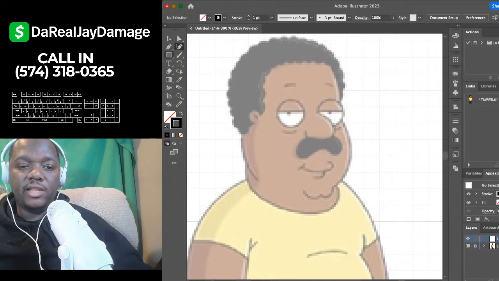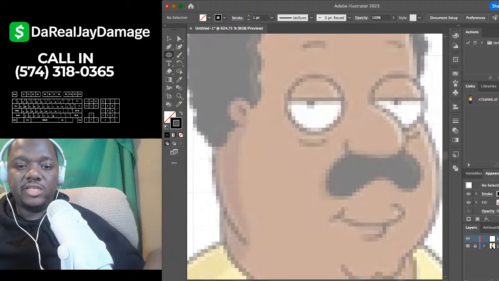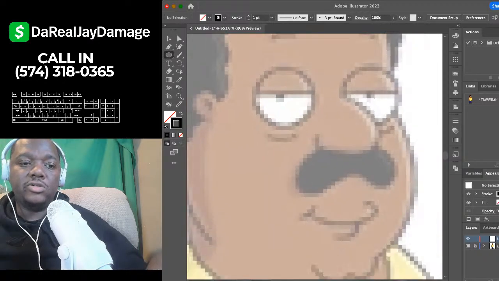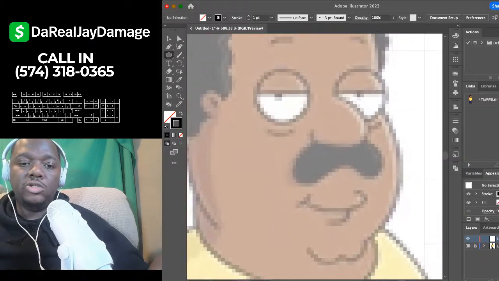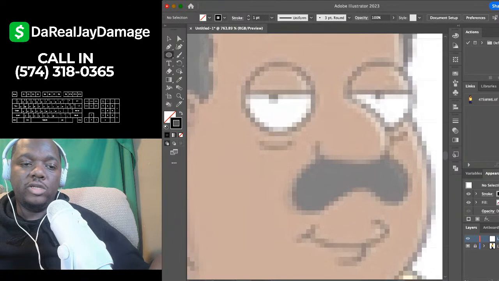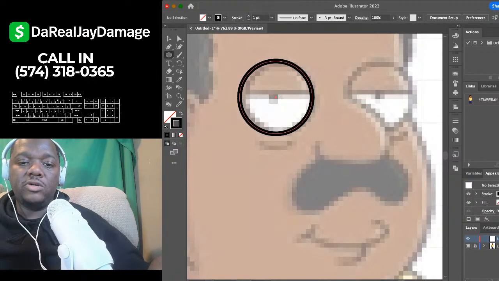So I'm already looking at this project and I already know what to hit. The first thing I'm going to hit is the eyes, only because the eyes is the circle. So I'm going to right click on the shape tool, choose the circle, which on the shape tool is called the ellipse tool. The circle is called the ellipse tool. So click that, hold shift, and then drag out a circle.